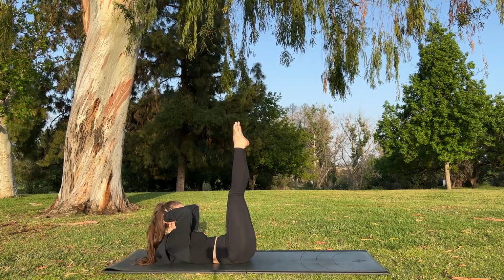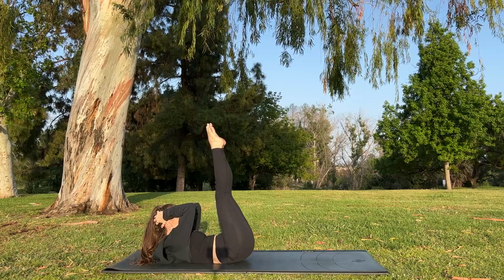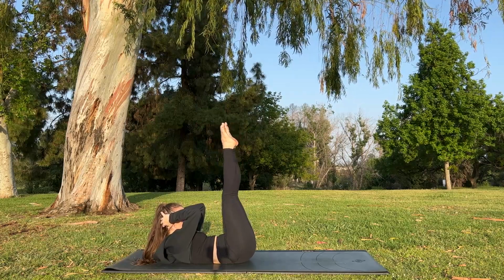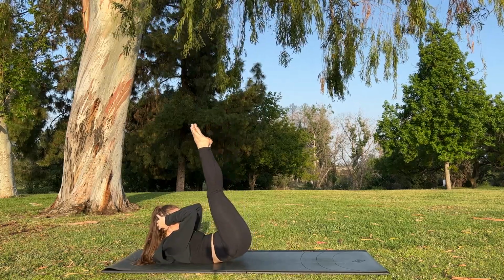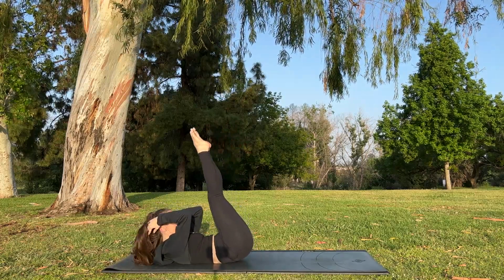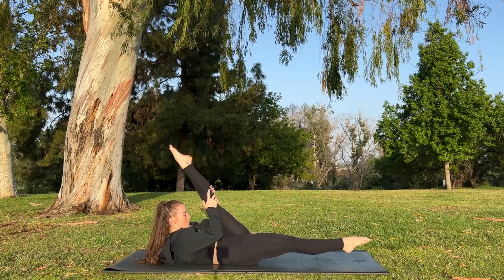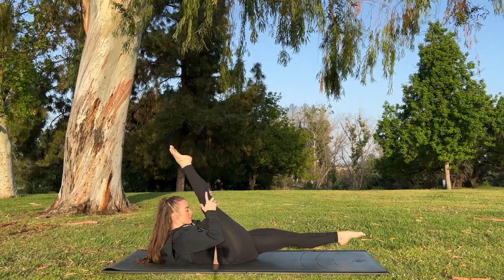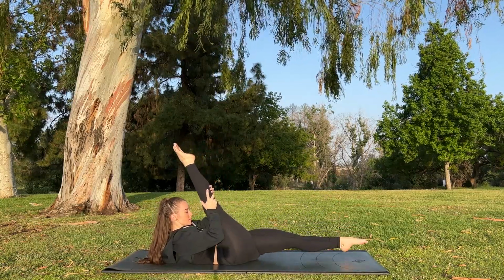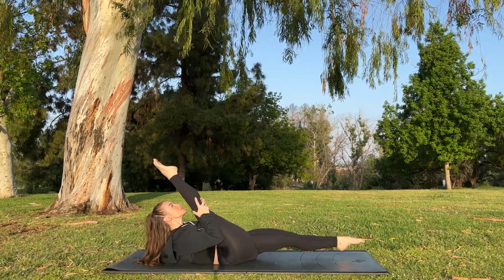Now, take the hands behind the head, lift the head, neck, and shoulders. And again, hips lifting up. 2, 3, 4, 5, 6. Good job. Smile and breathe. Lift those shoulders more. Almost there. Good. Now hold your right leg. Stretch your left leg down and switch. Inhale. Exhale, switch. Point those toes, long legs, and switch. And switch. Lift those shoulder blades up. Keep going. Good job. Leg switches here.